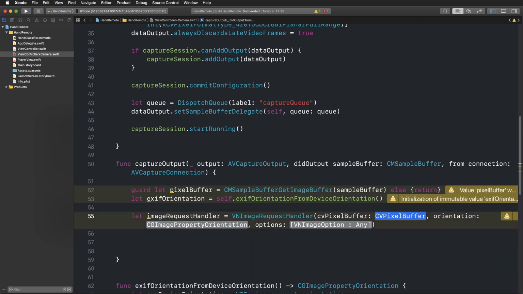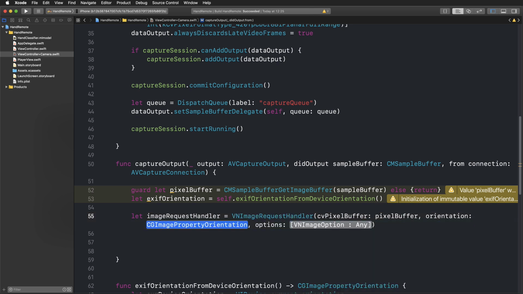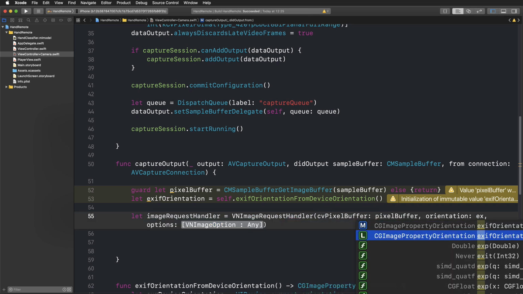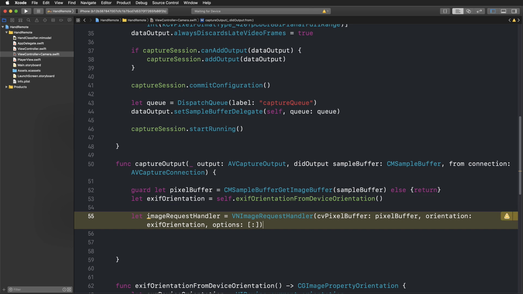So first of all, the CVPixelBuffer that we're going to pass along. Pixel buffer orientation is the Exif orientation, and we actually do not need to specify any further options here, so just passing along an empty dictionary.